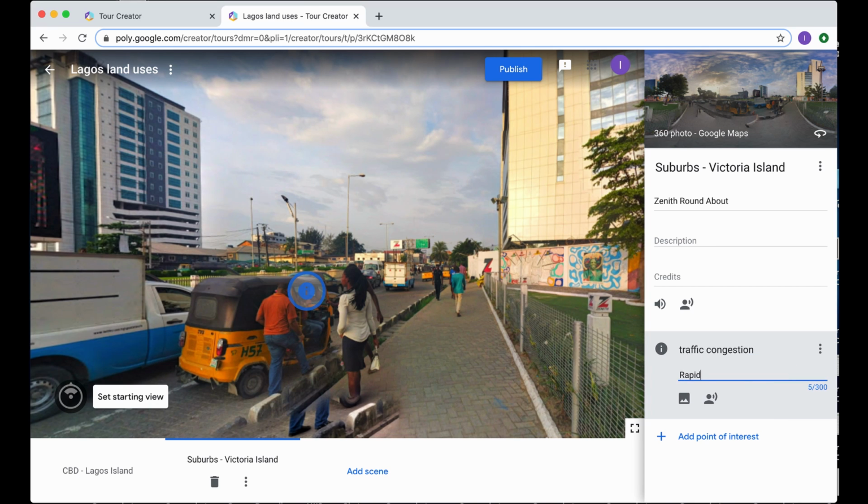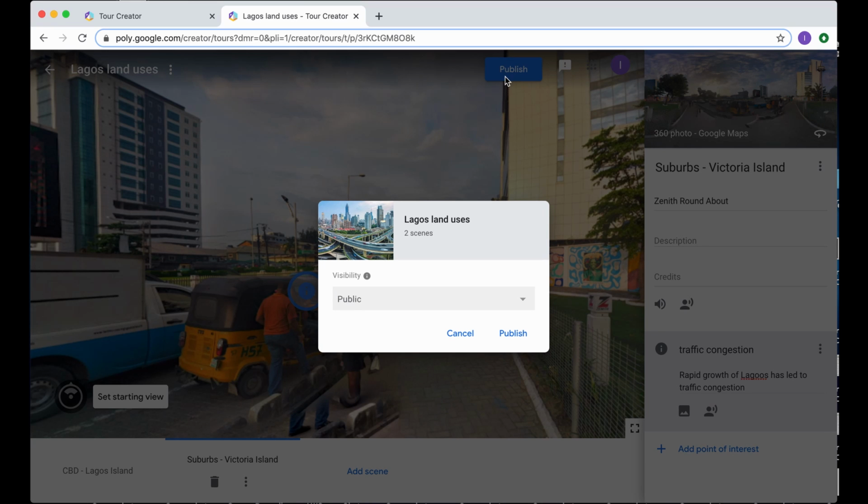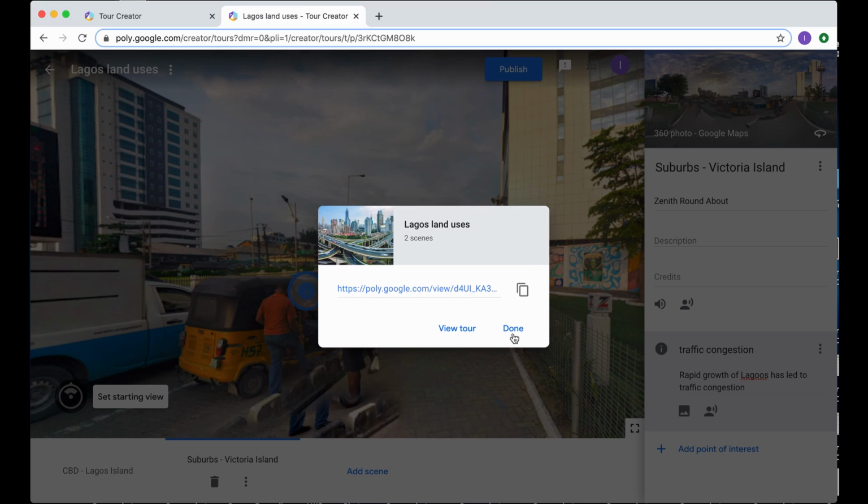Then perhaps rapid growth of Lagos has led to traffic congestion. Okay, so what I then do is go ahead and publish that, and we've got Lagos Land Uses with 2 different scenes. If I go to unlisted, if you make this public, then everybody can see it, but unlisted, only those people who have the link are able to access it. And I go ahead and click on publish.